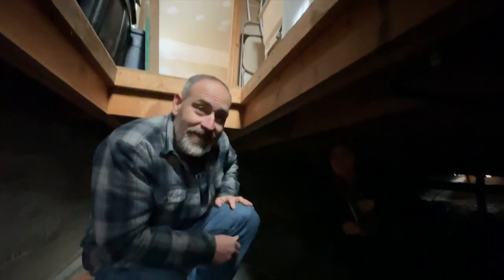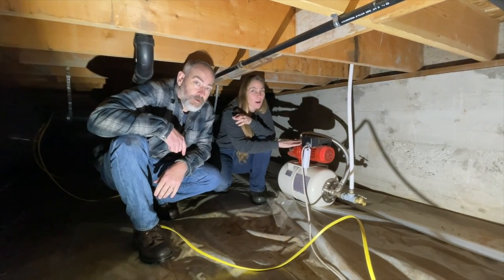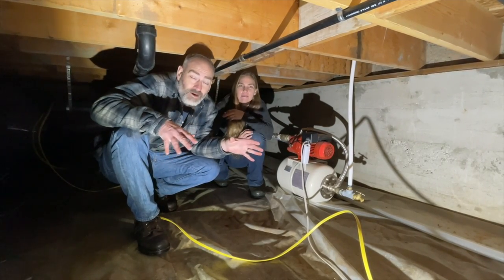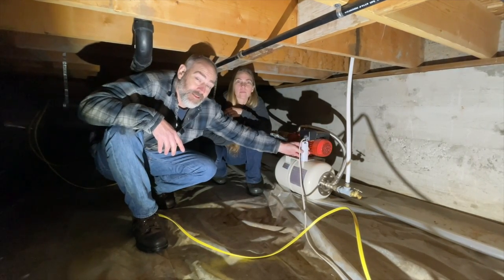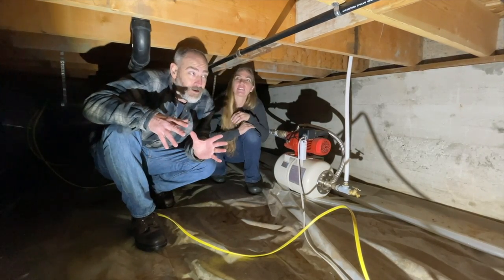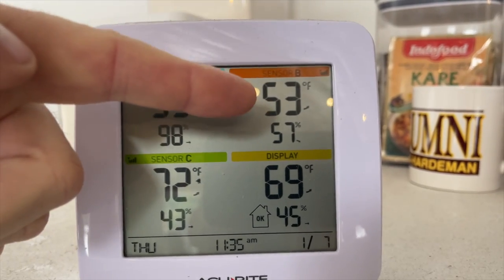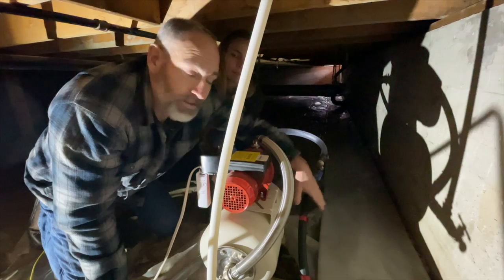Let's show you the tank and all the good stuff down here. This is our water pressure tank and this is the pump — a 120-volt pump. This right here is the pressure switch, and it runs our house just like any regular on-grid house on a well. We also have a thermometer hanging here; it has never gotten below freezing down here — two winters and no freezing. We can see the temperature outside, the crawl space temperature, and the temperatures downstairs and upstairs in the cabin.